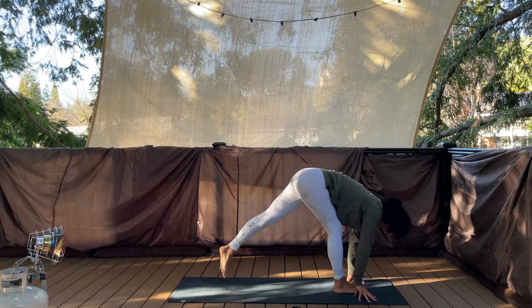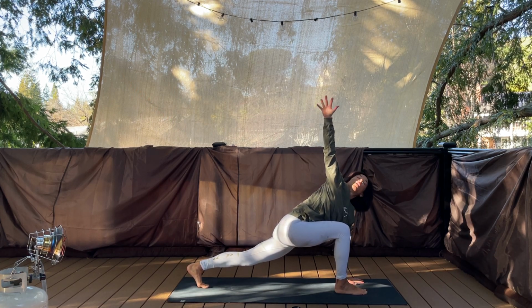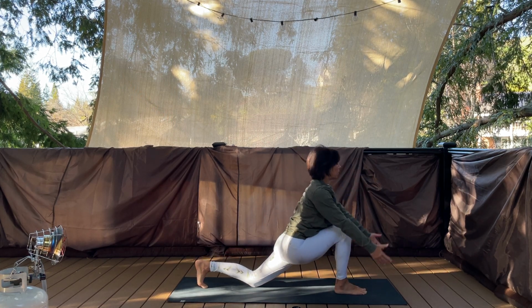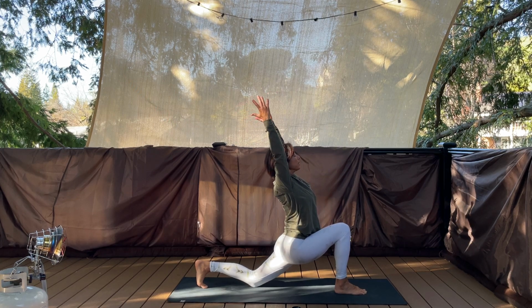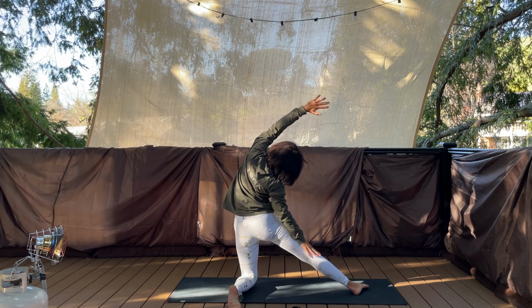Exhale, low lunge. Step your left foot back. Twist. Right arm lifts. Inhale, crescent moon. Lower your knee. Reach up. Exhale, side bend. Shift your shin. Bend to your right.